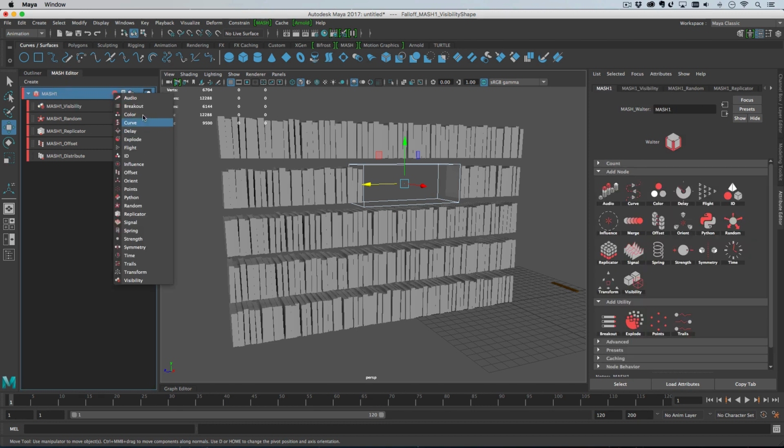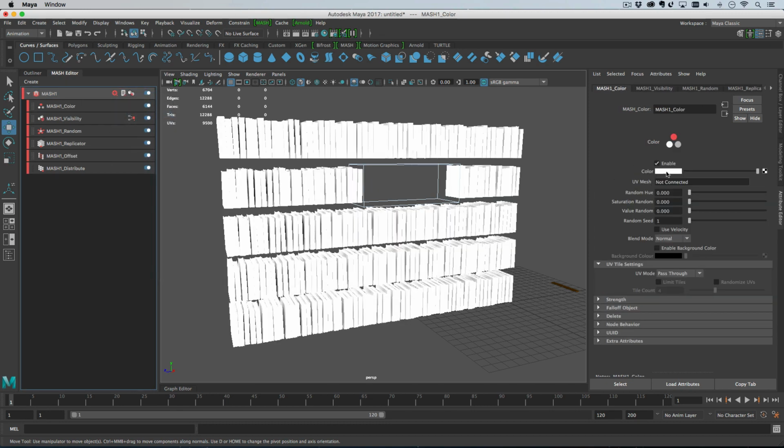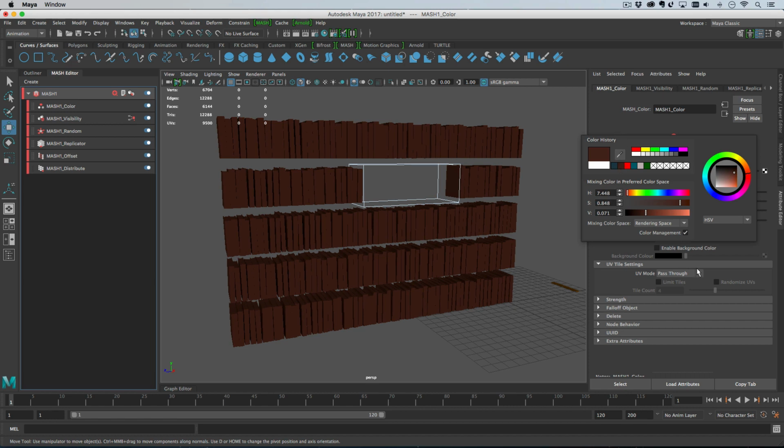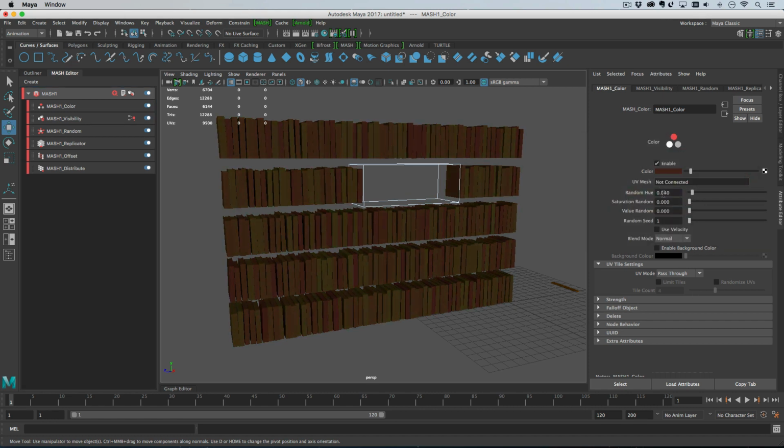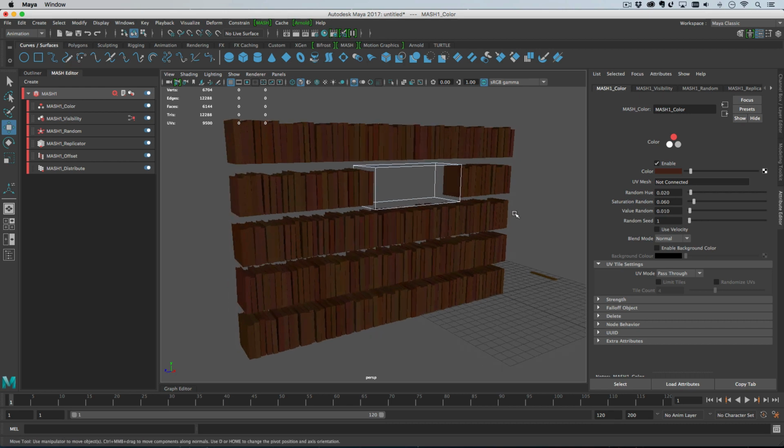And then, let's finally add a color node. We can make this any color we like, and give ourselves a tiny bit of random if you want to differentiate between our books slightly, a bit of random saturation, a bit of random value, something like that. And then this can be piped into a shader.